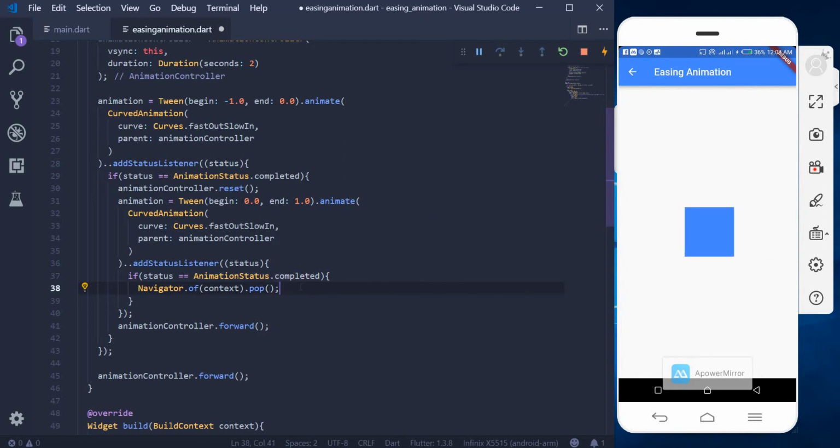This code will just remove this screen, and we'll go back to the home screen.